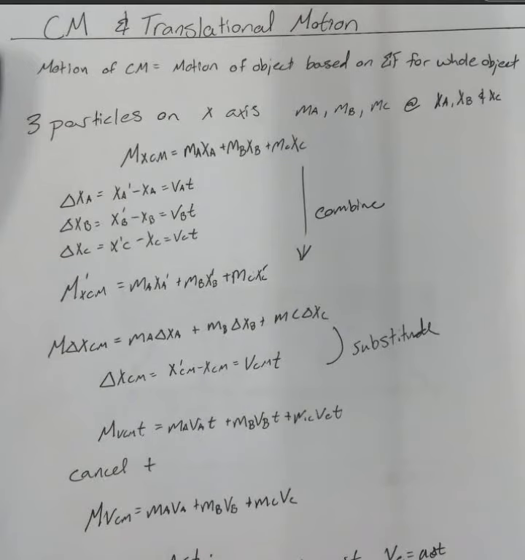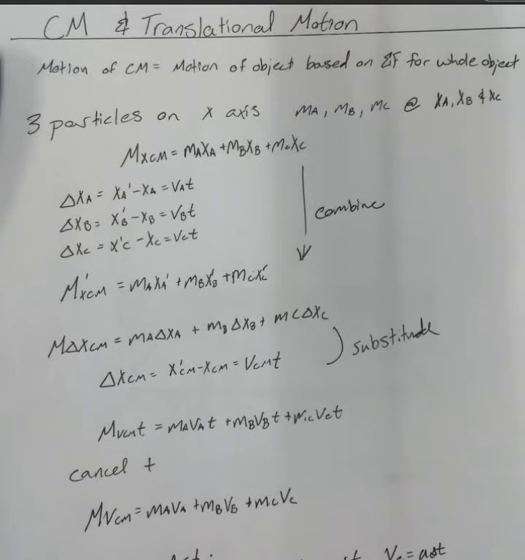And that's why you can have one arm flailing forward and the other arm flailing backward, and still the net force is the same as the net force that the center of mass experiences. So let's take a look at three particles on an x-axis with mass A, mass B, and mass C. And they're at positions xa, xb, and xc. So this is a system. And we could determine the overall net forces and net momentum for them using just the center of mass.